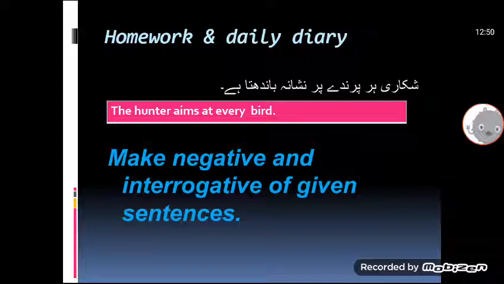Now the thing that you have to do is to write down these sentences in your notebook and also make negative and interrogative of the given sentences. Clear? You will make both the interrogative and the negative, because you have the formation with you. Clear? You will use do or does at the beginning in question sentences and after the subject in negative sentences. Clear? And where will we use do and where will we use does? Does we always use with he, she, it or singular noun, third person singular. Clear? And the addition of es will also be done there. Clear? I hope you all understand.